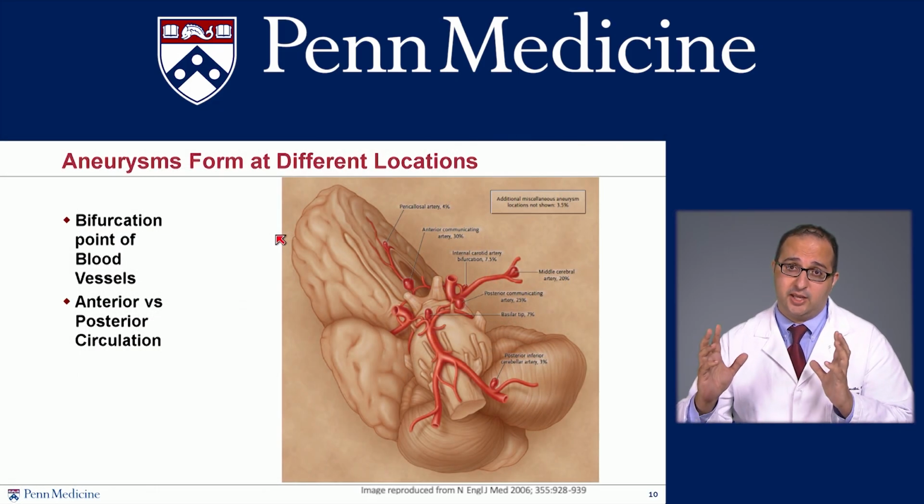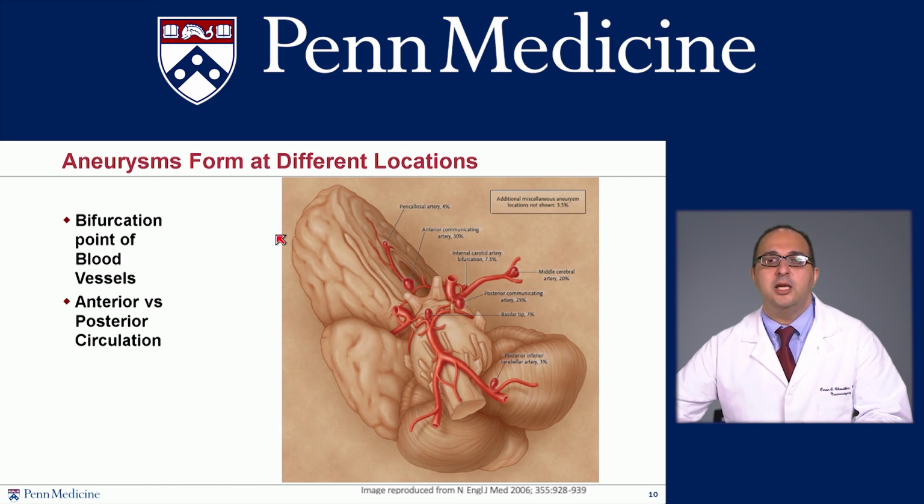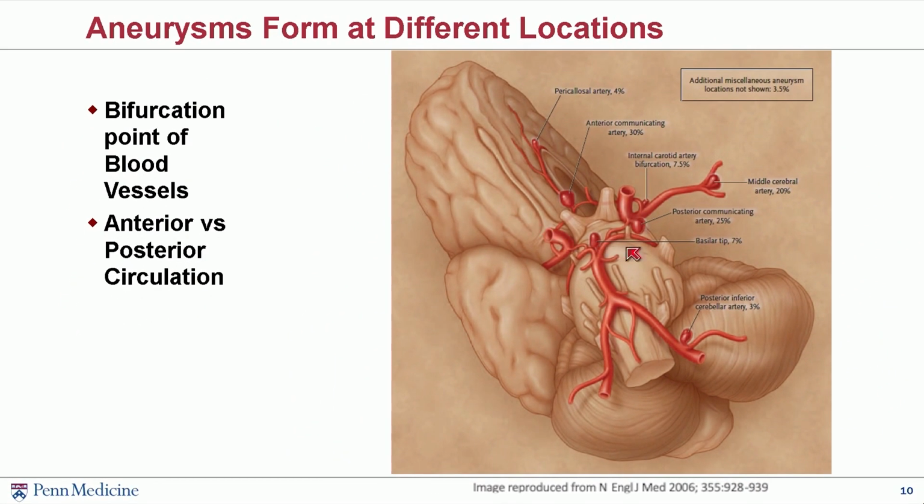Similarly, like we talked about, aneurysms can be of different shapes. They can be of different sizes. And at the same time, they can happen in different blood vessels of the brain. So we alluded a little bit to the blood vessels in the front of the head, which are the carotid arteries, and the anterior cerebral arteries, the middle cerebral arteries. If the aneurysms form here, they're considered anterior circulation. And if the aneurysms form at the back of the head, they're considered posterior circulation aneurysms. And just for trivia, the most common location for aneurysm is the one in the front of the head, which is called anterior communicating artery aneurysms.